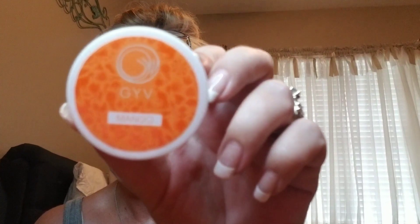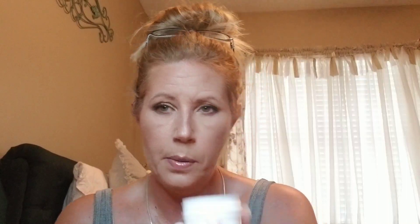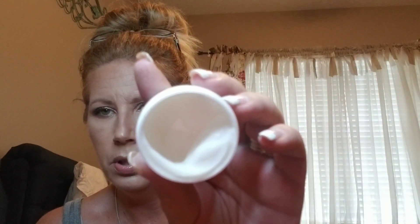They always throw in little mystery items. This one is by Give New York — it came with the coupon — and it's a little sample hand cream that retails for $4. Maybe this is what leaked because look inside, there's nothing in there. That's really weird. But it smells incredible — it's mango. It feels so good.